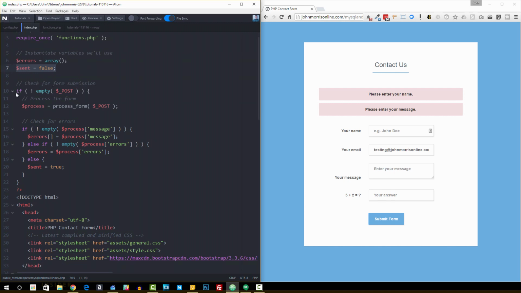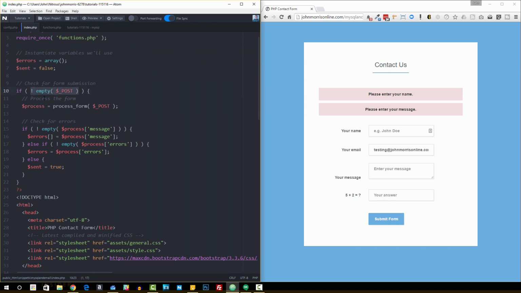Then the next thing that we're doing is we're checking to see whether post is empty or not. If it's empty, then that means the form, most likely, 99.999% of the cases, has not been submitted, because otherwise the post wouldn't be empty. Now, if someone tries to do some sort of external submission, we don't really care about that. So again, we're just checking to see if it's empty or not.